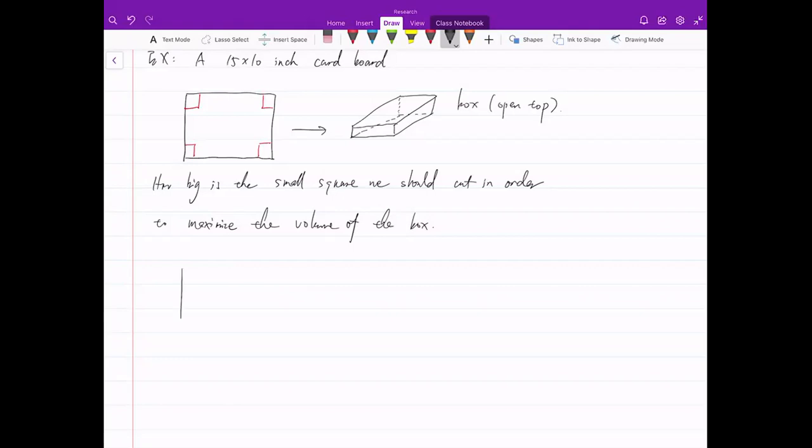What's your choice? Well, you can cut really small. I make a very, very thin box. I don't know how to draw it even. What's the good news? The good news is the area is going to be super big, the base area. The bad news is the height is really shallow. Okay, probably not ideal. What are your other choices?